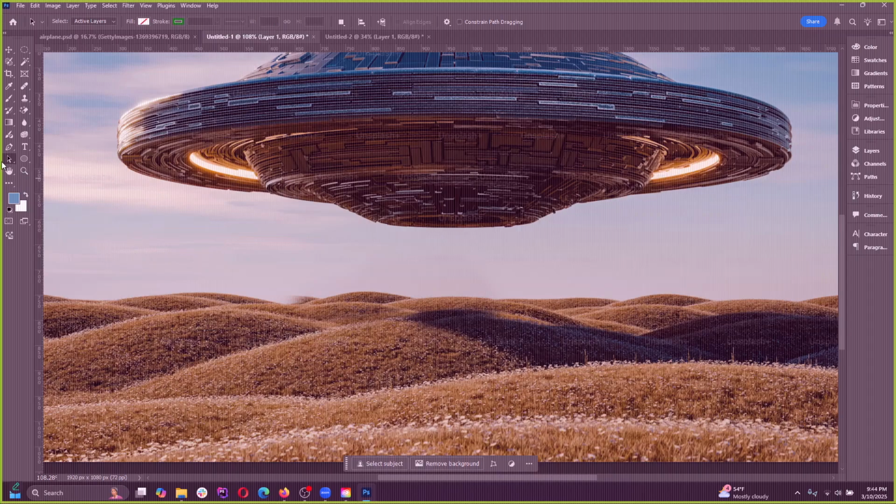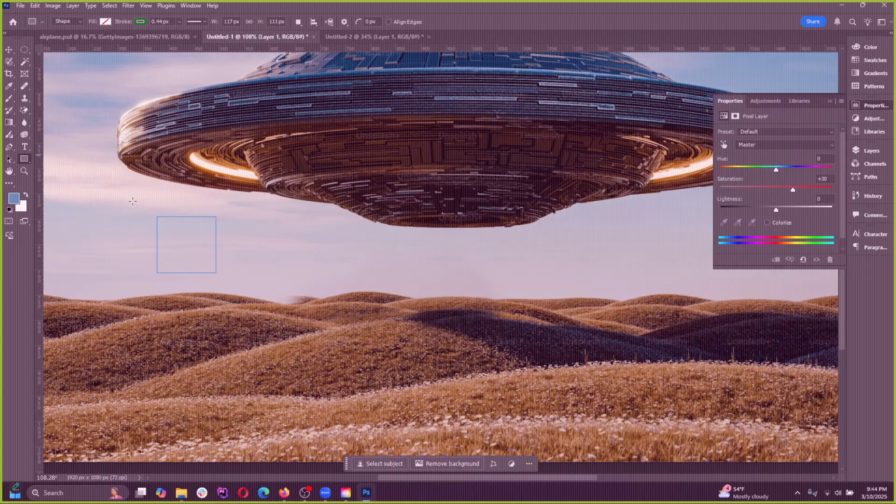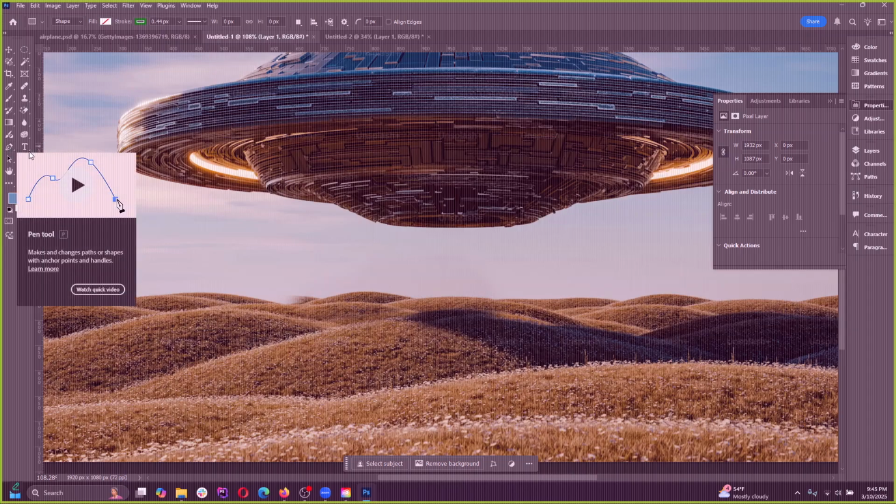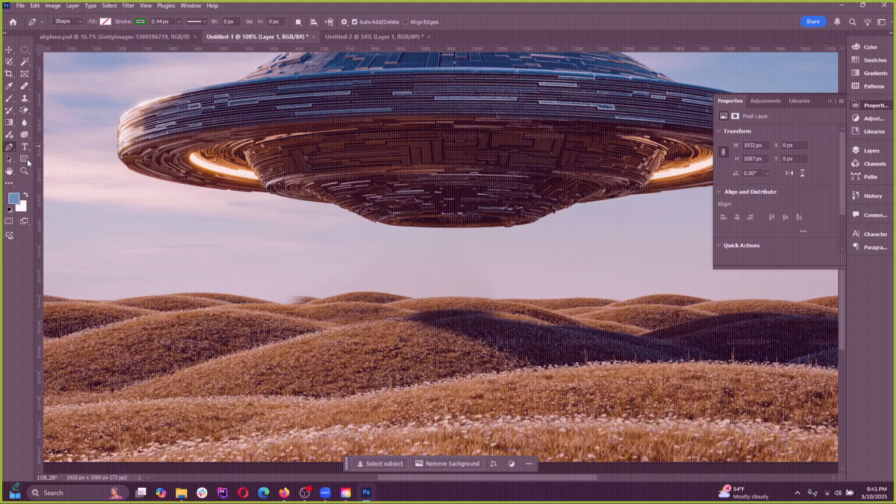It's also used not just for the pen, but if you create a shape with the rectangle, ellipse, or triangle tool, these shape tools also create points similar to what you create when you use the pen tool, but the pen tool is like the freehand version of these shape tools.